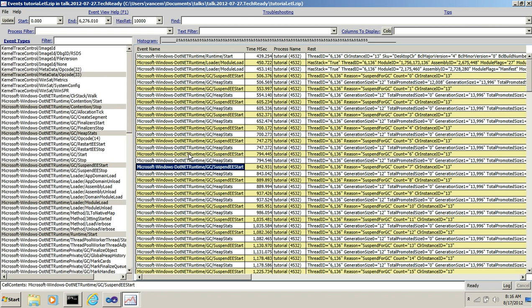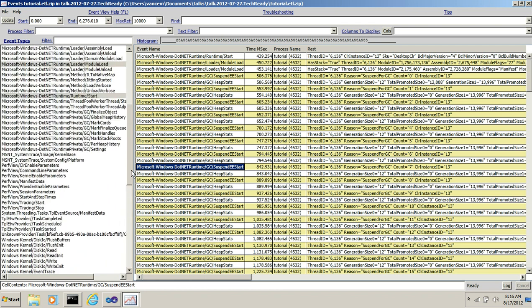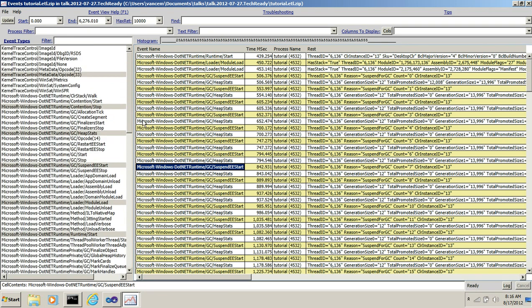The first issue that you're going to run into is that even picking the particular events you want is not trivial, because you can see there are quite a number of them, and in fact you can have quite a bit more of them in more complicated traces. And so just finding the events that you're interested in is a non-trivial issue. That's what this filter text box is for.